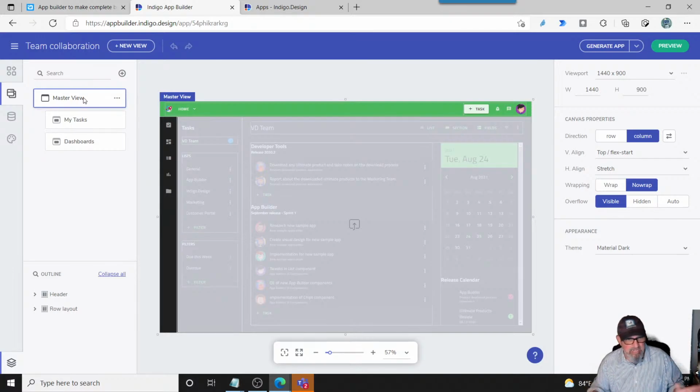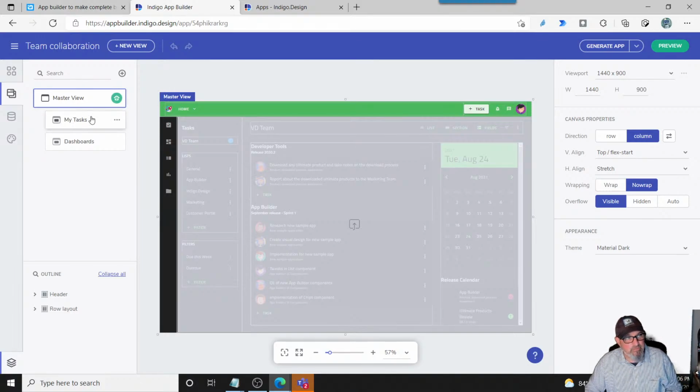You don't have to decide that, I need to pick like, oh, we need to build an Angular app. No, if you're doing Blazor, that's amazing. Just use App Builder and then generate Blazor code. If you're doing React, use App Builder, generate React code. Nothing is different in your IDE.